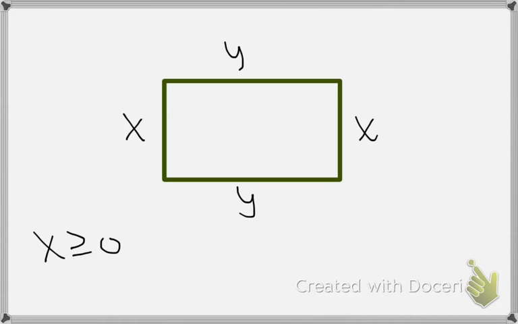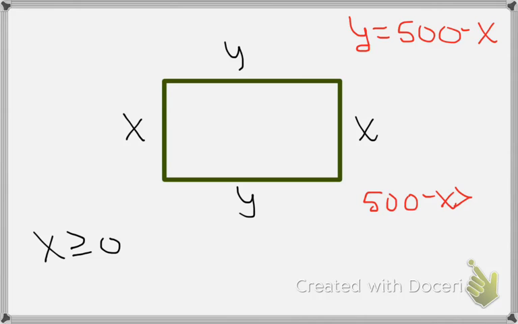And then we had another relationship. I'm just going to stick it up here in red so we can remember that. And that was y equal to 500 minus x. Now that represented the length. And so 500 minus x as well cannot be any smaller than 0. So we know that 500 minus x must be greater than or equal to 0. And if we just rearrange, that will give us that x must be less than or equal to 500. Because if x is equal to 500, then the length is 0. If x is bigger than 500, then this length actually becomes negative, and we need to avoid that.